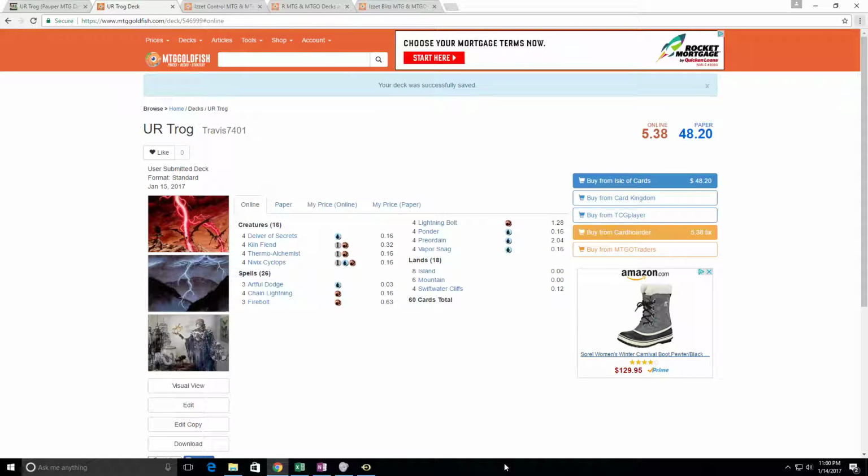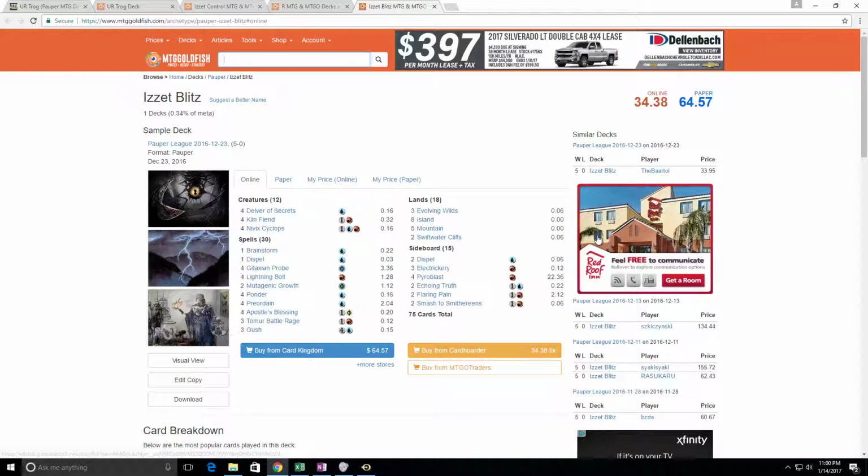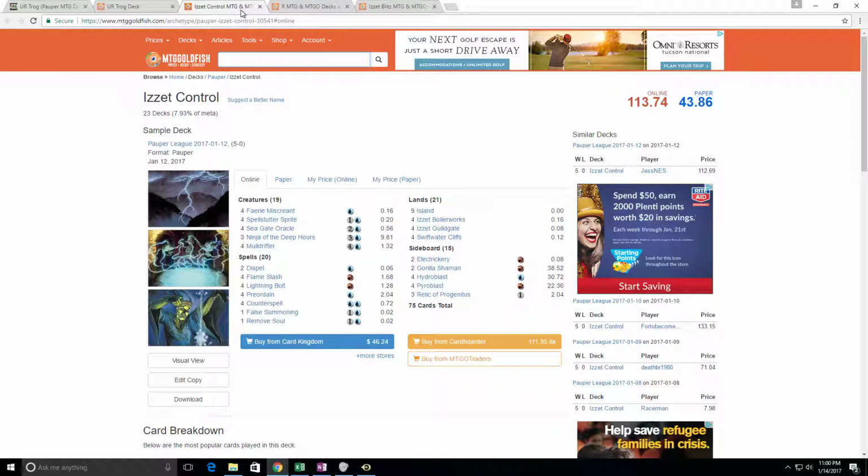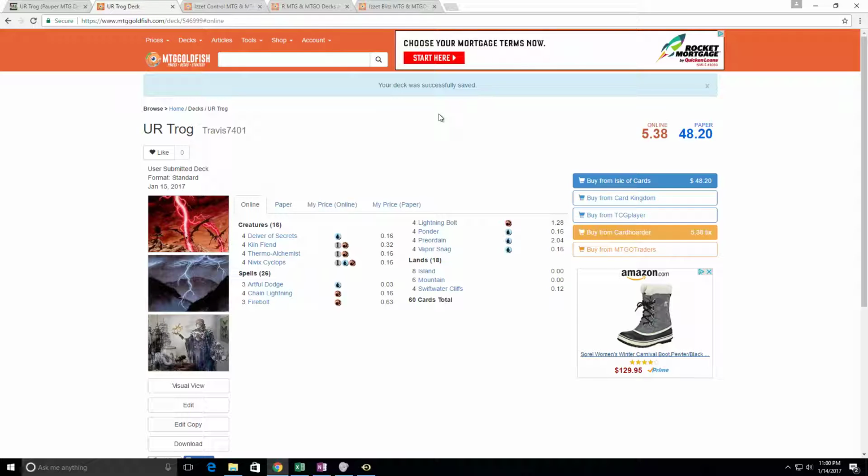The general premise of this deck was modeled on a popular metagame deck called the Izzet Blitz deck. It is fairly popular. I guess it's less than 1% of the meta. But you know, it's still a known tier 2 deck or whatever, so it's a good deck. And I went ahead and combined it with some elements from a red burn deck that's popular, and some of the Izzet control deck stuff as well.